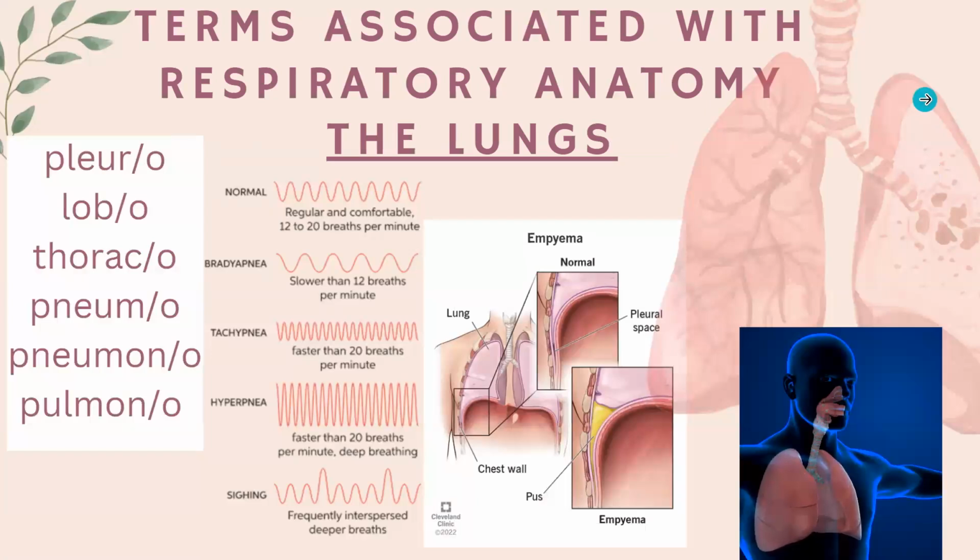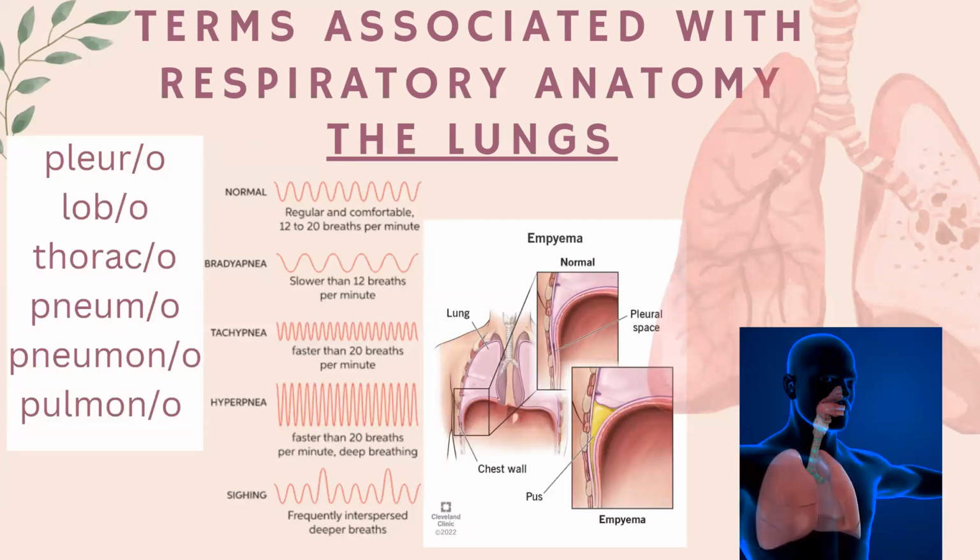All right, just a little bit more practice here. So we have a couple different combining forms here. Pleur/o, so our pleural cavity has the space where our lungs are. And so our pleura, we have a visceral pleura and a parietal pleura. That's going to be the two membranes, the serous membranes that cover our lungs.